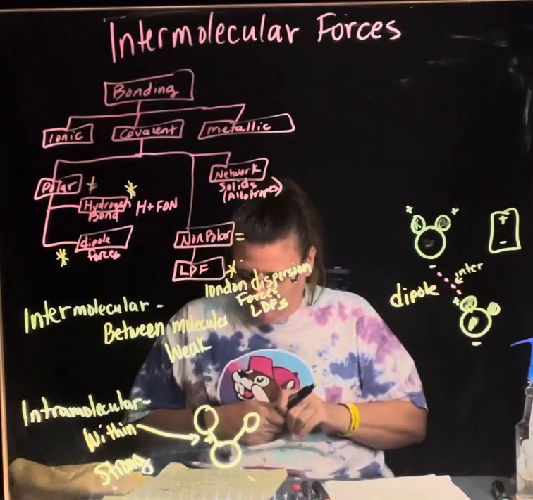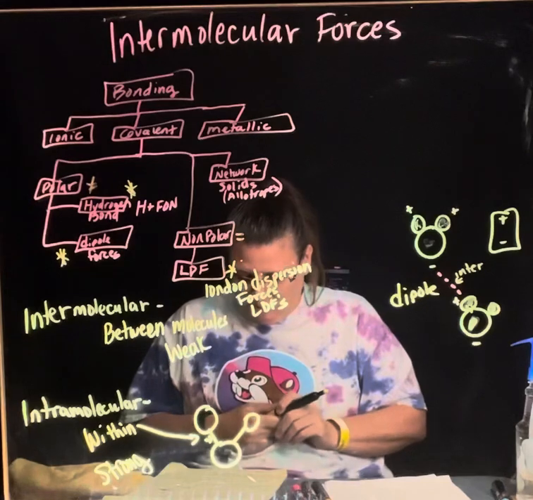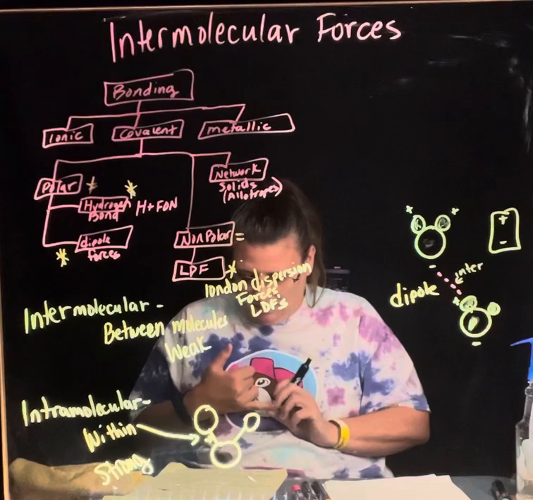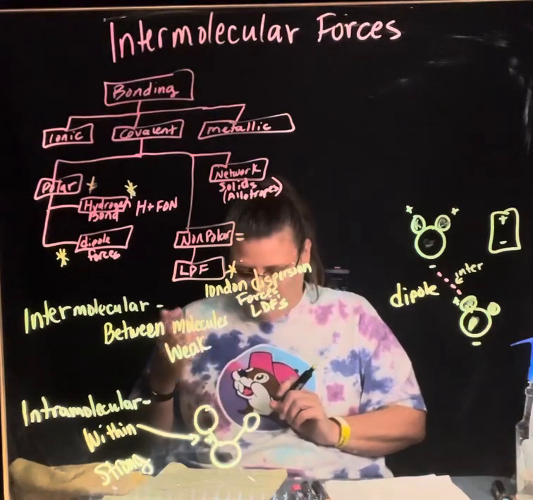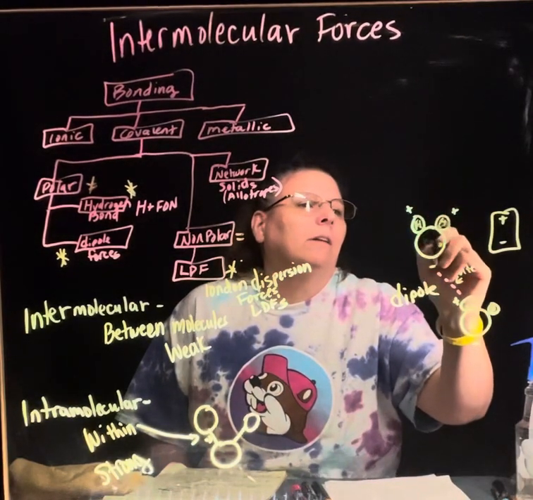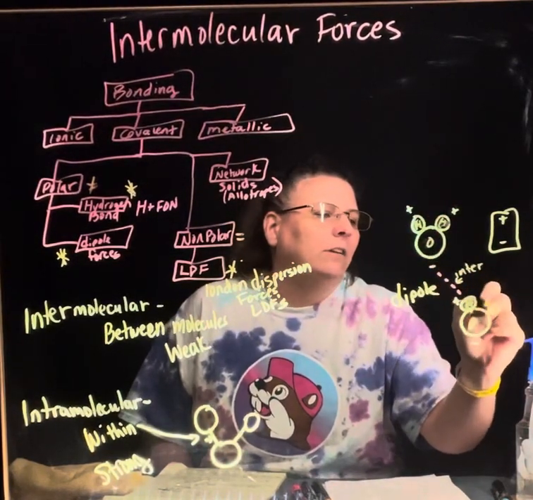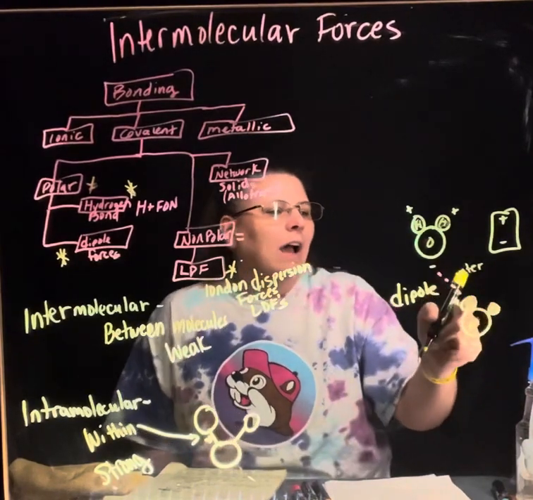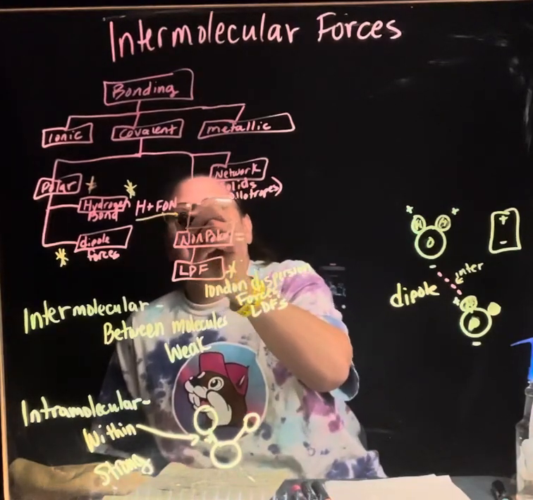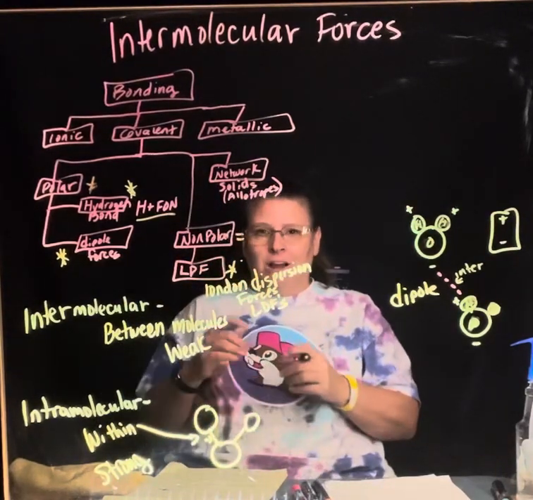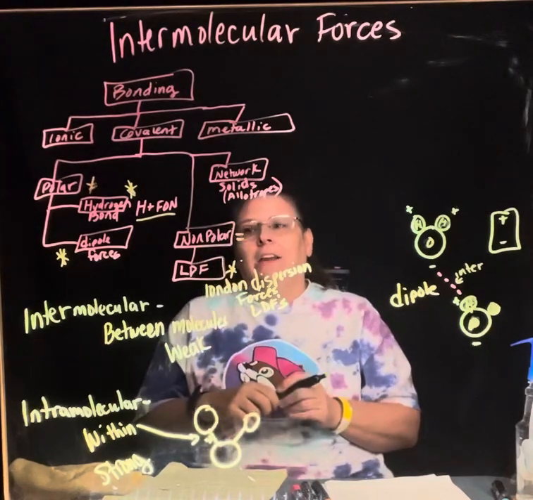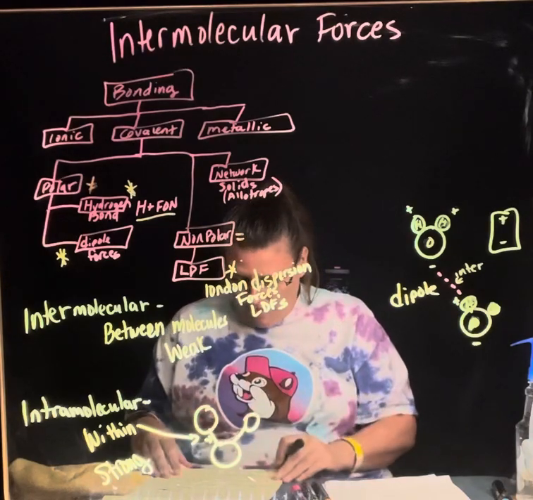Hydrogen bonds form a dipole attraction between hydrogen and another strongly electronegative atom. So here's our hydrogen. I'm going to put this back up here. Here's my oxygen. Hydrogen is bonding to oxygen. Now, with hydrogen bonds, you have HFON. H will bond with fluorine, oxygen, or nitrogen. Kind of like phone home from ET. H phone. Okay, phone home.